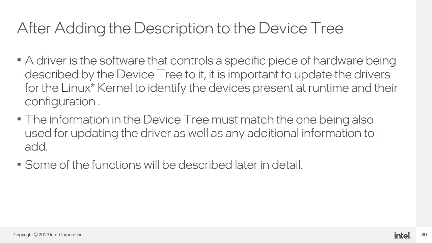A driver is the software that controls a specific piece of hardware being described by the device tree. It is important to update the drivers for the Linux kernel to identify the devices present at runtime and their configuration. The information in the device tree must match the information also used for updating the driver, as well as any additional information to add. Some of the functions will be described later in detail in the following slides.